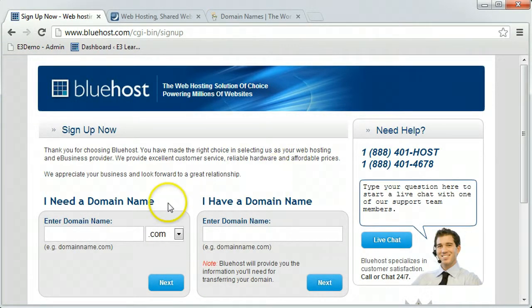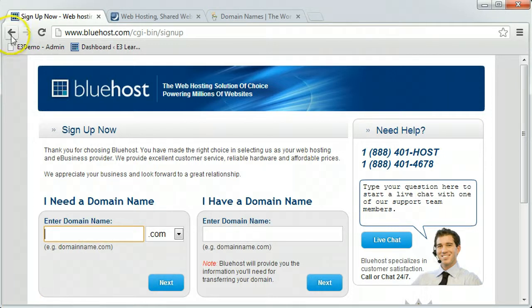This link will also give you the option to register a domain name for free. A domain name is the address you type into a web browser to pull up a web page. For example, Bluehost.com is a domain name. We'll talk more about how domain names work later on in the course.